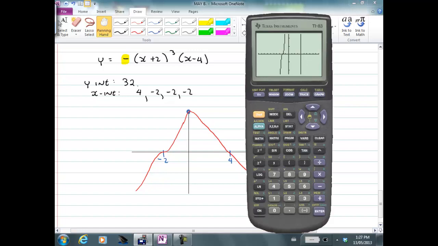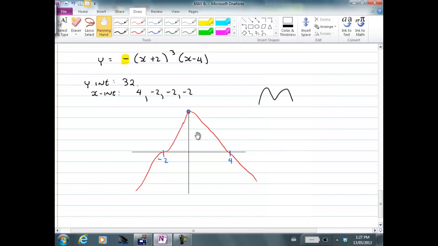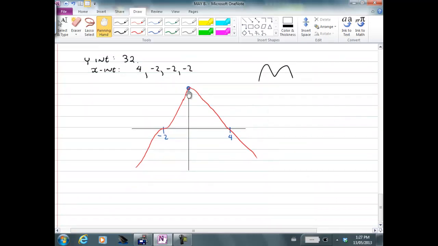Okay. So here, as you can see, is a multiplicity of 2. This is where the 4 is. Now, it's kind of bad. Maybe I can zoom stat better and get a better picture of this. And it still goes down. But that is what it should look like. Because it could have easily gone up here and down, but that's a rough sketch. Now, I think that's all there is to it.